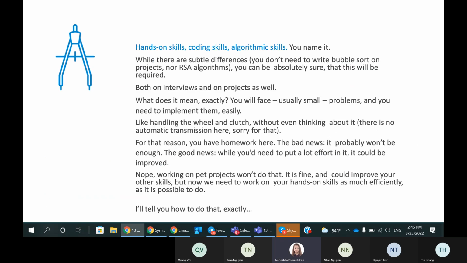And another point here is your hands-on skills. This is what we can train by doing practical tasks, and that's why you're given your homeworks here, and that's why many developers attend different courses.